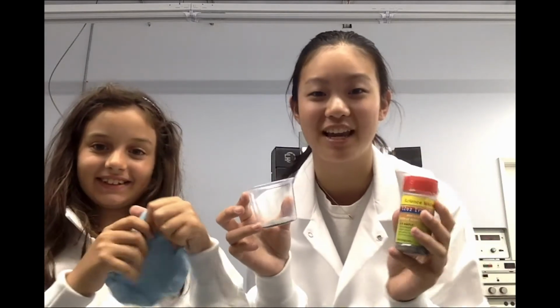Okay, so next, we're going to make our slime magnetic. So we're going to take our ingredient, the iron filings, which is this container right here. This is what's going to make our slime magnetic, and you can purchase this at a Walmart, but it's rarely in store, so we had to pre-order it online. And so what we're going to do next is measure out about a tablespoon of this into a plastic container and get ready to mix it thoroughly into the slime through folding and twisting.